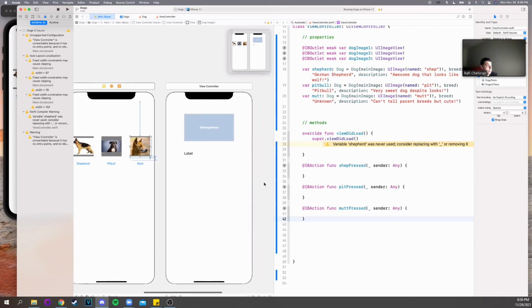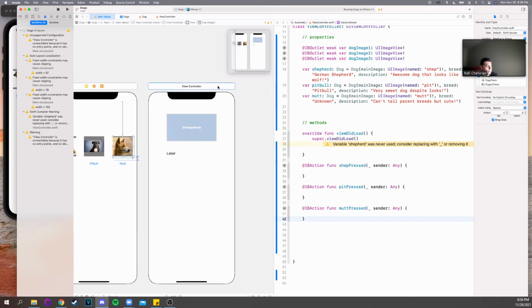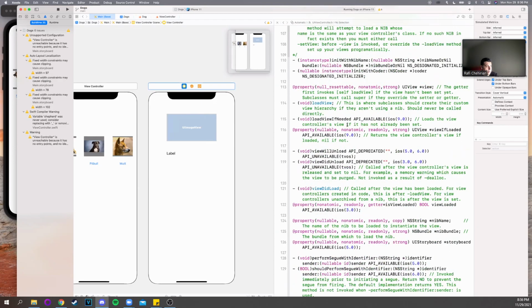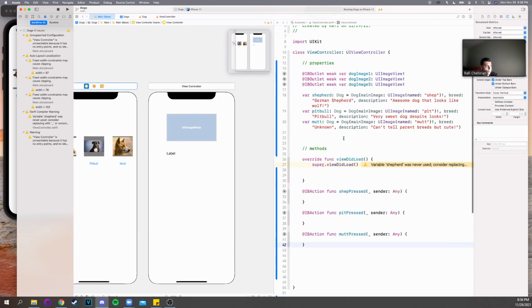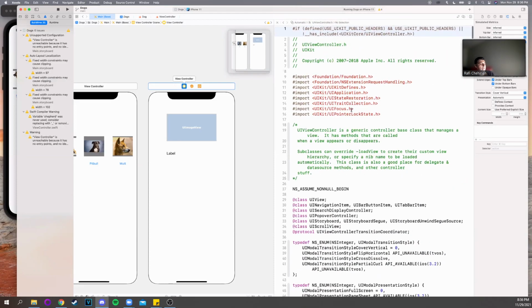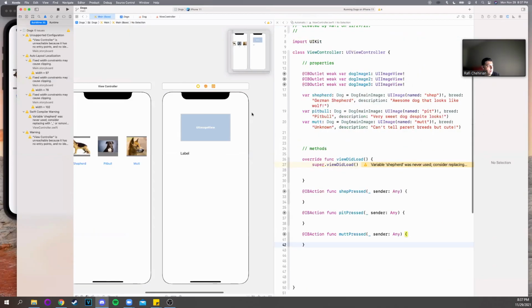Now, first, I want to take care of one housekeeping task, and that's that this view controller needs a code file. Notice when I click on this one, I get a nice view controller file that I can write code in. If I click on the other one, I get nothing. This is a good indicator that this view controller doesn't have a code file yet. So it's not enough just to drag out a view controller from this drop down and say, oh, I have one. I also need a file to go along with it.